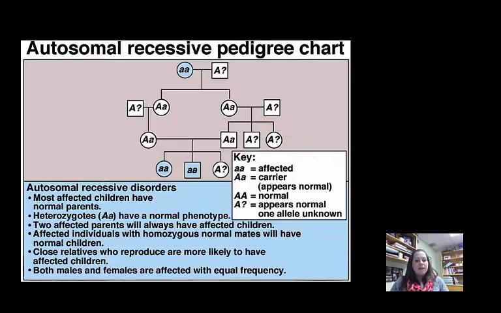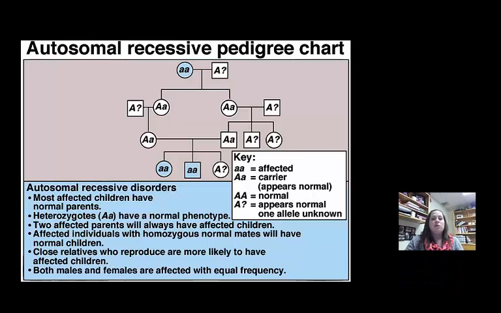All right, so talking about these disorders, whether they're autosomal, and whether they're recessive or dominant, this brings us to the idea of pedigrees. Now guys, on these pedigrees, it's super important to be able to tell if they're autosomal, and to be able to tell if they're recessive or dominant. Here are some little tricks that help with this.